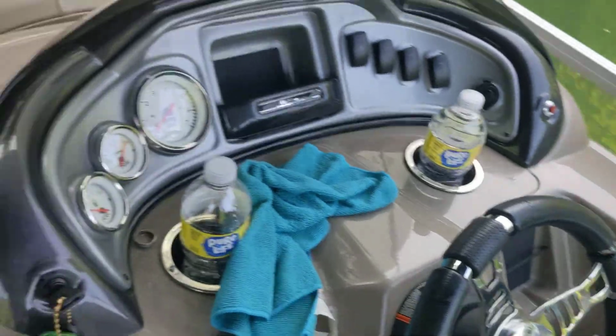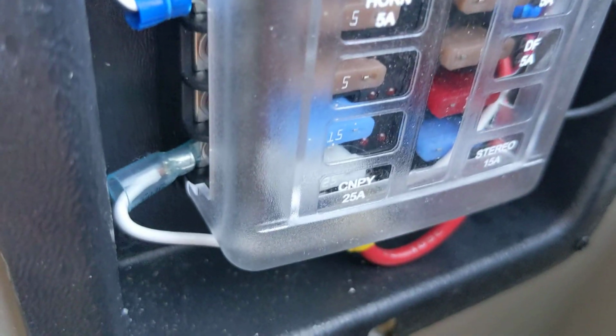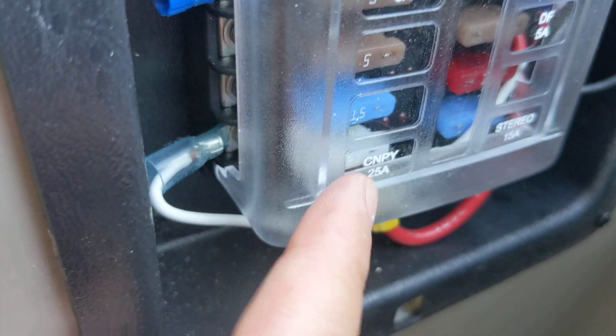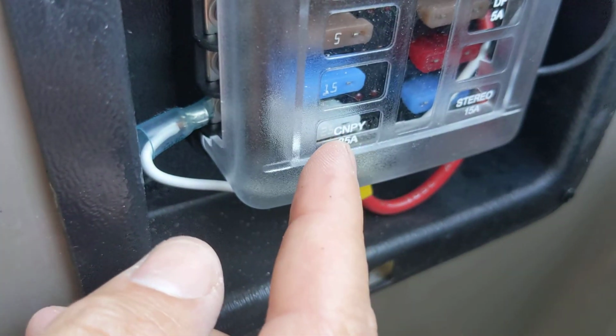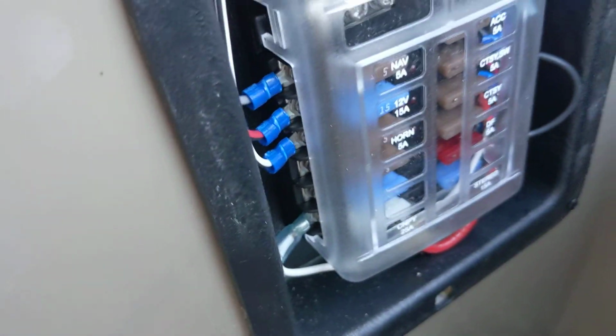The other thing that you can check on your Bimini is here's the fuse box right here. So you can take the back of your boat key, and that can go in there. You want to turn that up and down, and then turn the other one up and down. Pull that off, and it's going to be this fuse right here that says canopy 25A. So you pull this plastic cover off, and then you pull that 25A, and you'll see if the fuse is good. So if it is good, then you need to move on to the next.